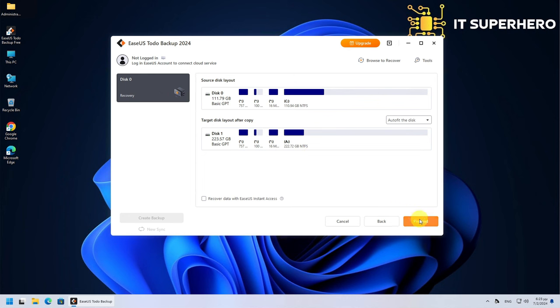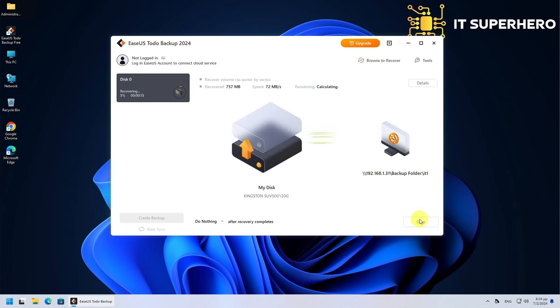This is the final information about the source and the destination disk layouts. Click Proceed to start the process. Do not power down your system while this process is running. Again, depending on the amount of data that is being restored, this process might take a long time. Okay, that is all with step 2.